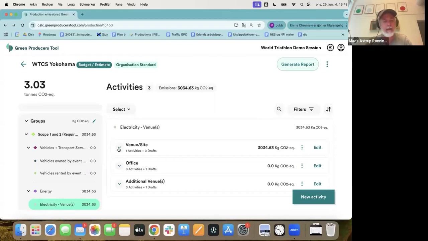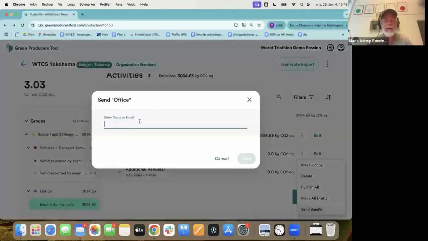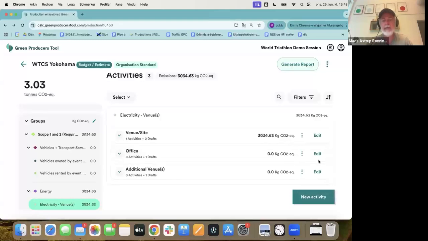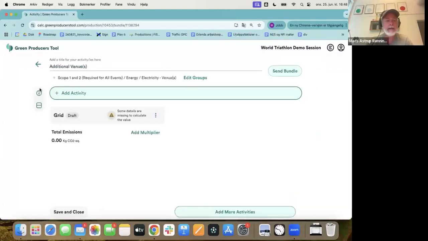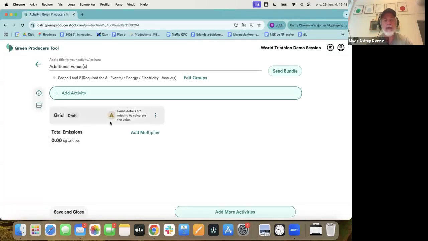If I could add, maybe if you don't know anything about this, you can send this bundle to a colleague that will receive only this bundle. They don't need to know the tool. They will just receive a mail where they click the link, and then they see this with a short instruction given on what they should do, and then they fill it out for you, and then they submit it back to you. So it's also a way to allocate tasks in your internal crew, or retrieve data from your suppliers.